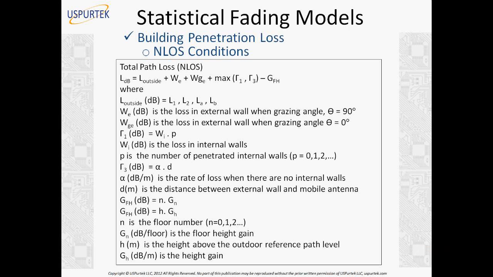So this is from the layout of your cell actually. You have to get a layout of the place where you have to see what is the building layout, or what is the plan of the area over there, and where is the cell tower. And from simple geometry you can draw how the signal will reach the external wall of the building, and just estimate an angle over there. If you don't have access to this type of plan, then just assume 90 degrees. That's it. Just assume 90 degrees, that the cell tower is transmitting a signal at 90 degrees to the external wall.